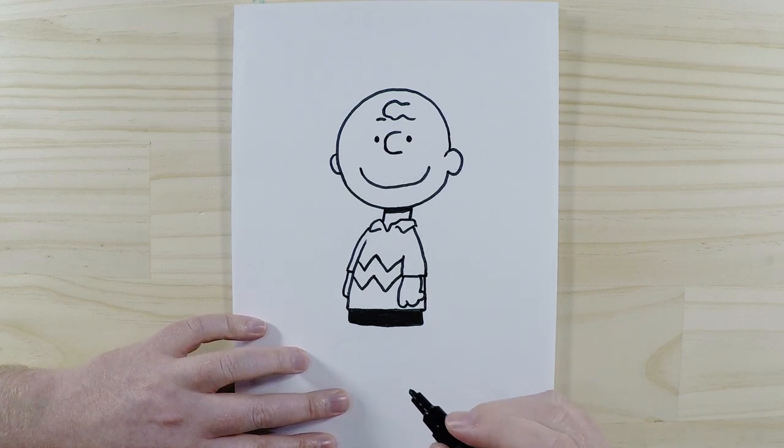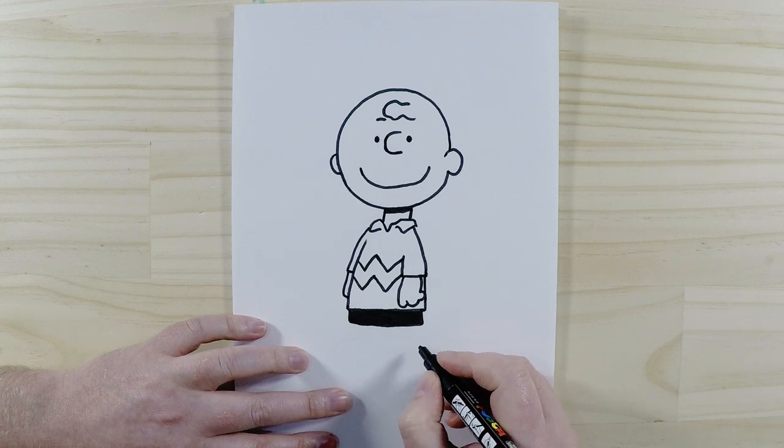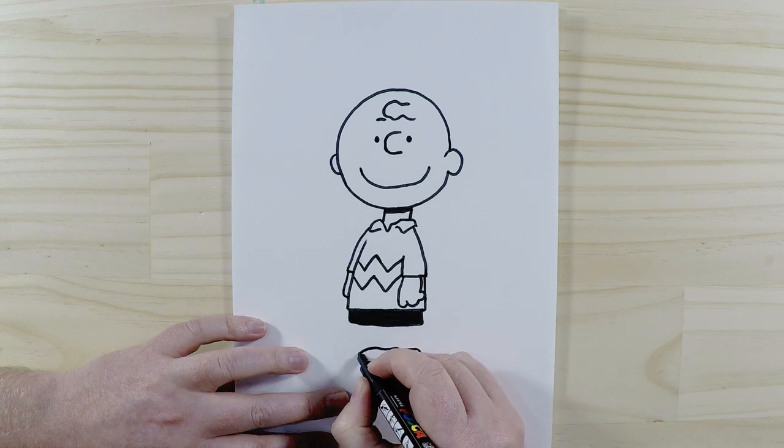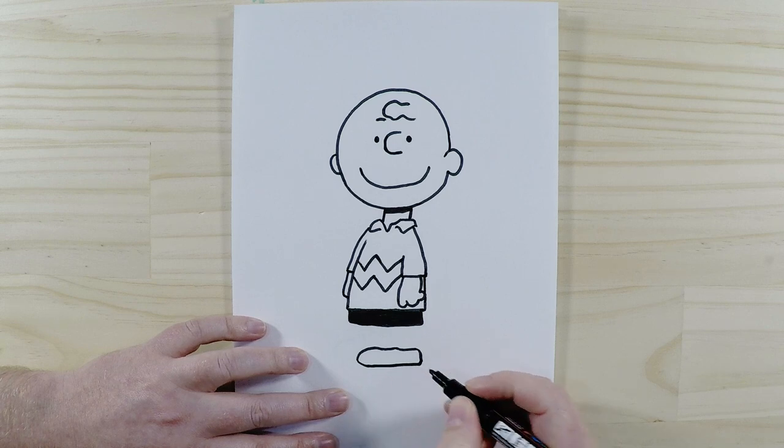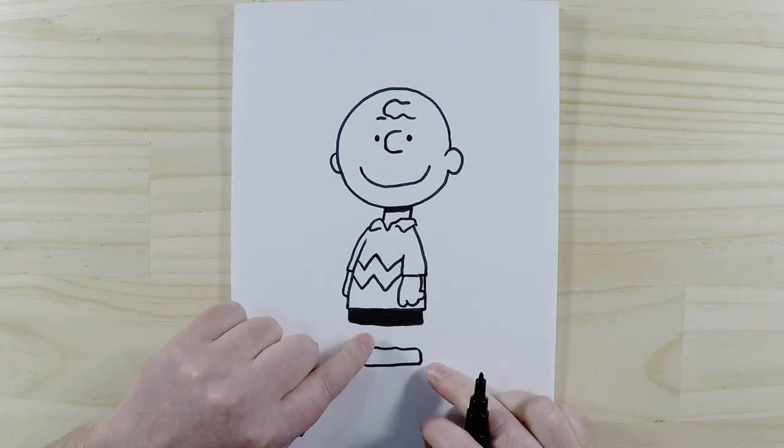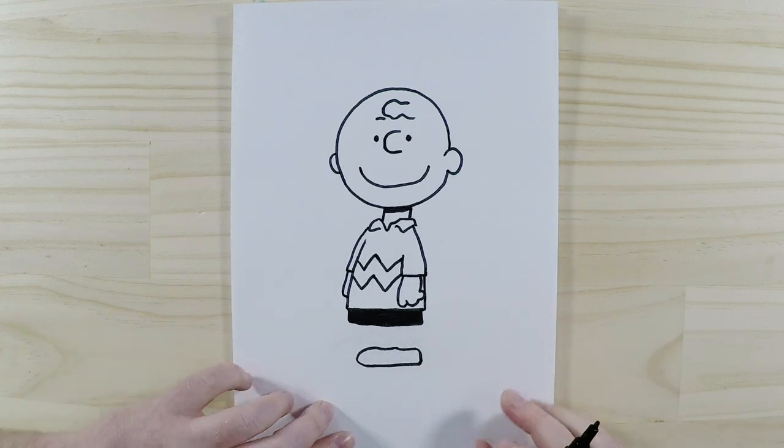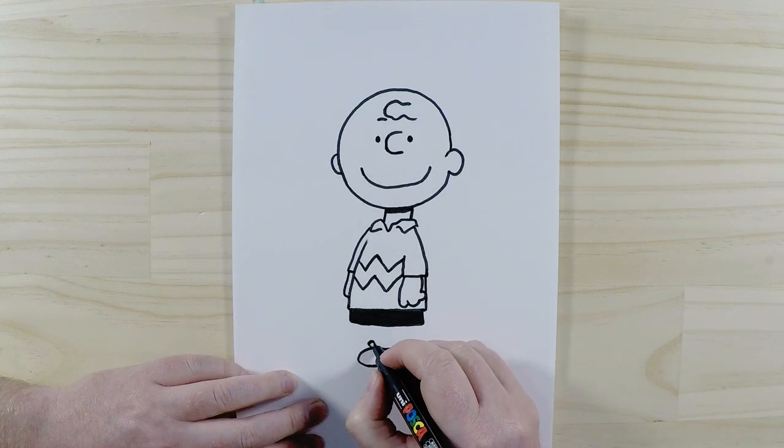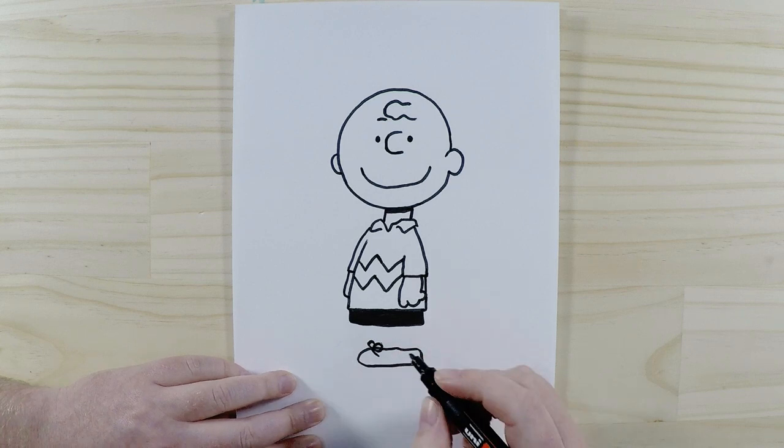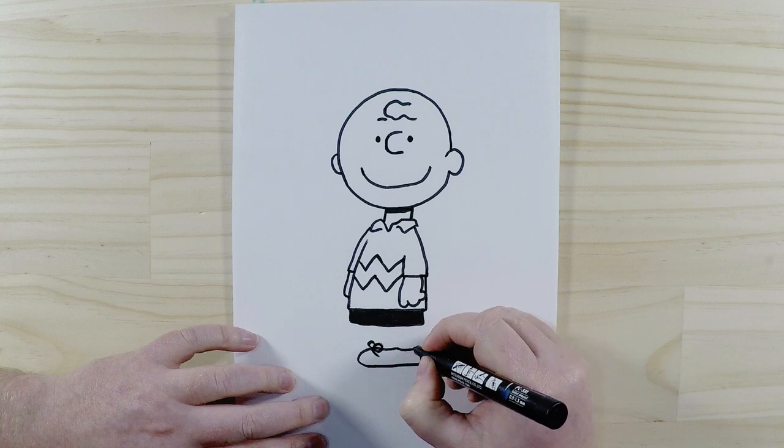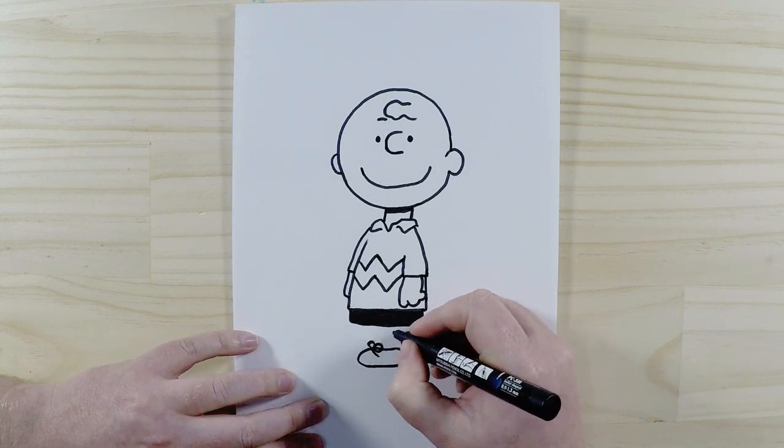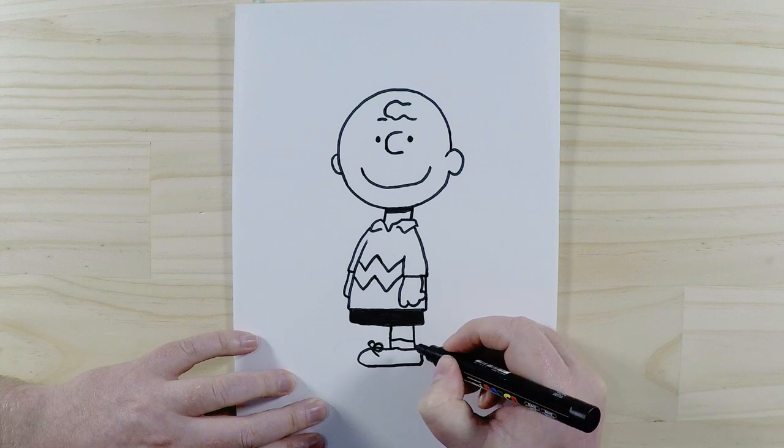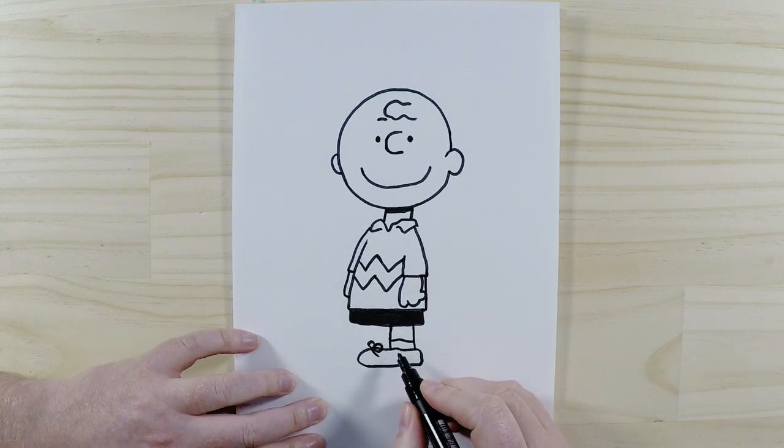Alright, so let's draw his feet. We'll draw one shoe up the front here. They look like, I don't think they're really sneakers, maybe brown sort of leather shoes. So we draw a shape, it looks like a bit of a rectangle kind of rounded on one side and a straight edge on the other side because his feet are pointing to the left. There's a little bit of detail on it. You can add a little bit of a loop so it looks like he's got shoelaces. Then we draw the leg, just going up here from the shoe up to his shorts. In the middle you can draw a bit of a wobbly line, that's his sock there. He wears socks, normally yellow socks.